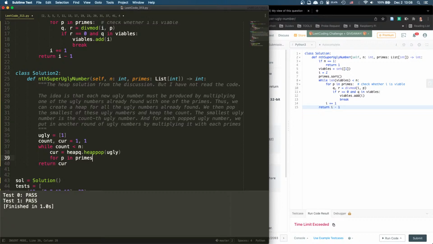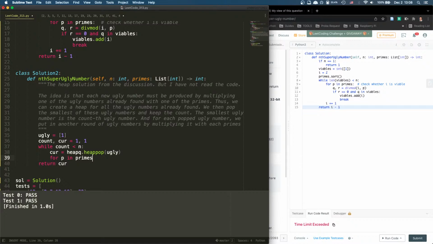Ooh, the first one's not right. Heap pop. Push everything, we always pop the smallest, right? Why would it come out 26? Because if we pop out the smallest. Hold on. Let's print the count and ugly out and see what happens.